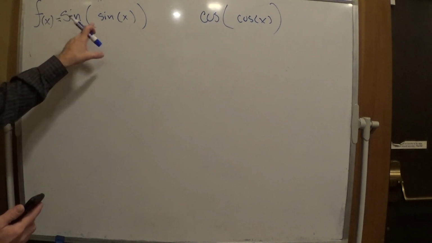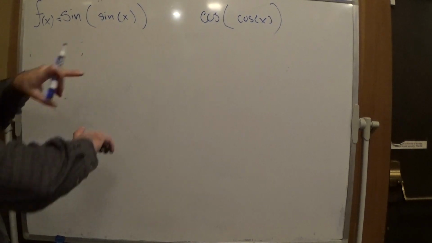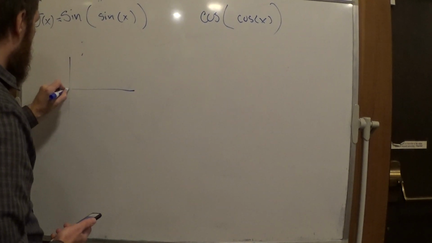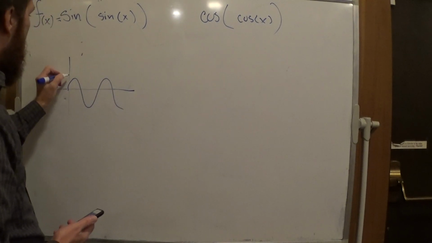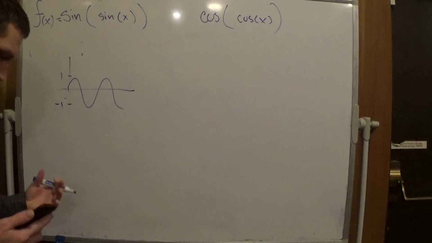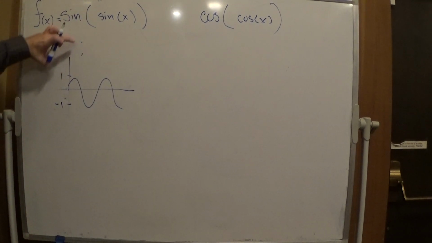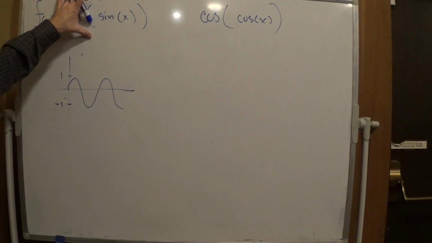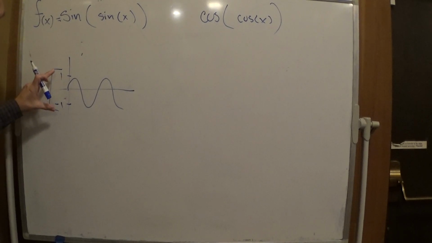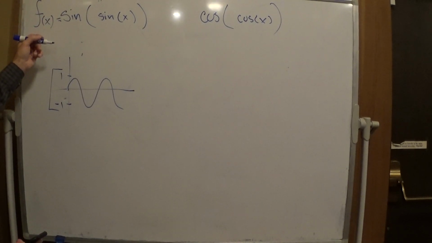So first off, we look all the way in and say, is there any problem with plugging x into sine? No, it's defined on all real numbers. Okay, so then you plug something into sine, and what pops out are values between 1 and -1. Then we say, can I plug that into the outermost function? Can I plug values from -1 up to 1 into sine? Sure, we could do that.